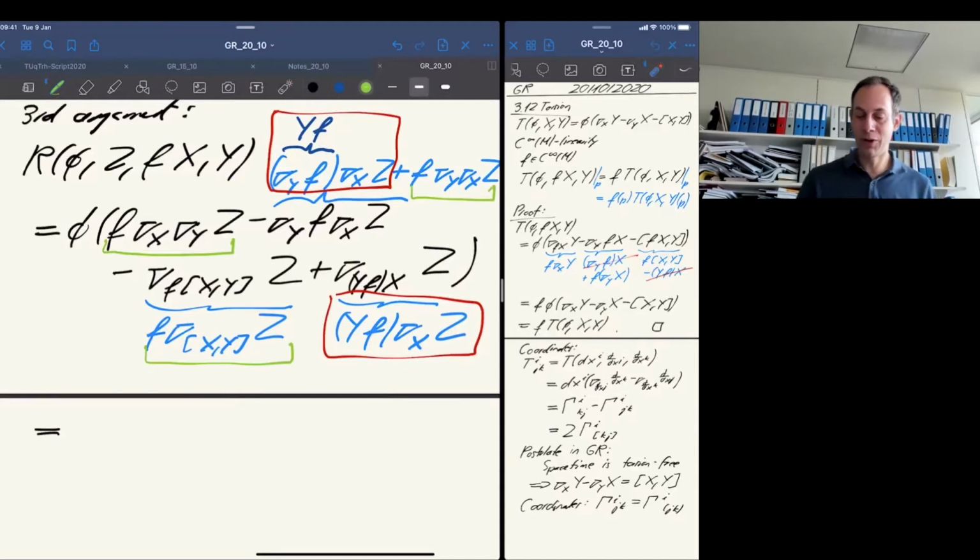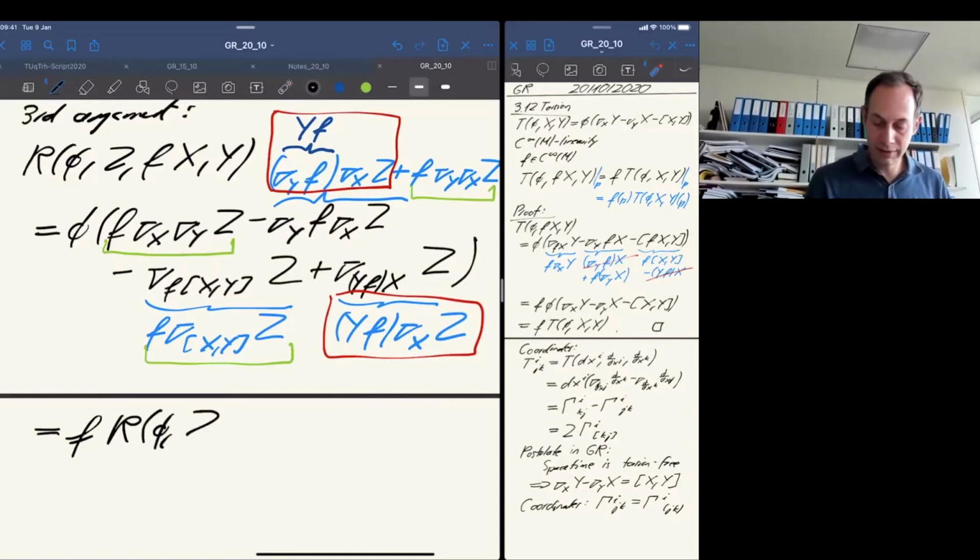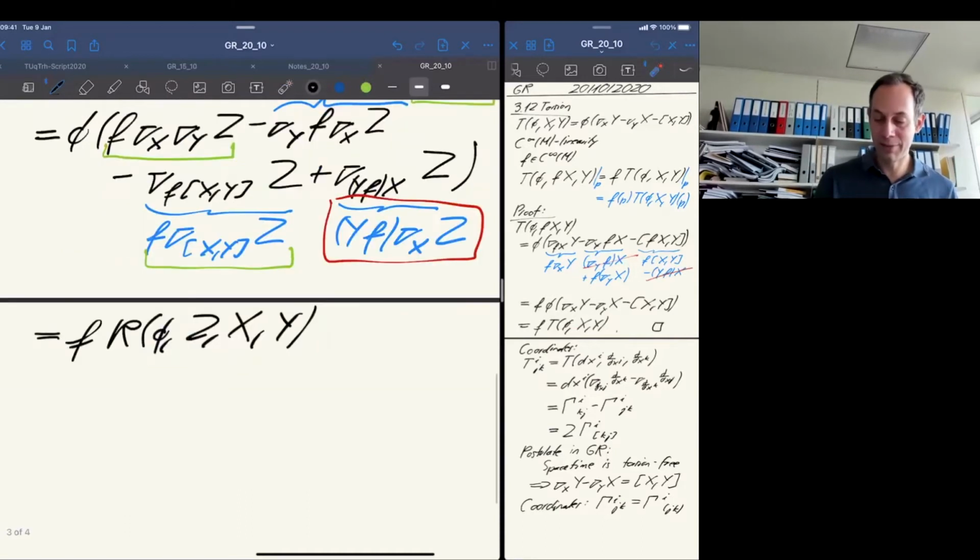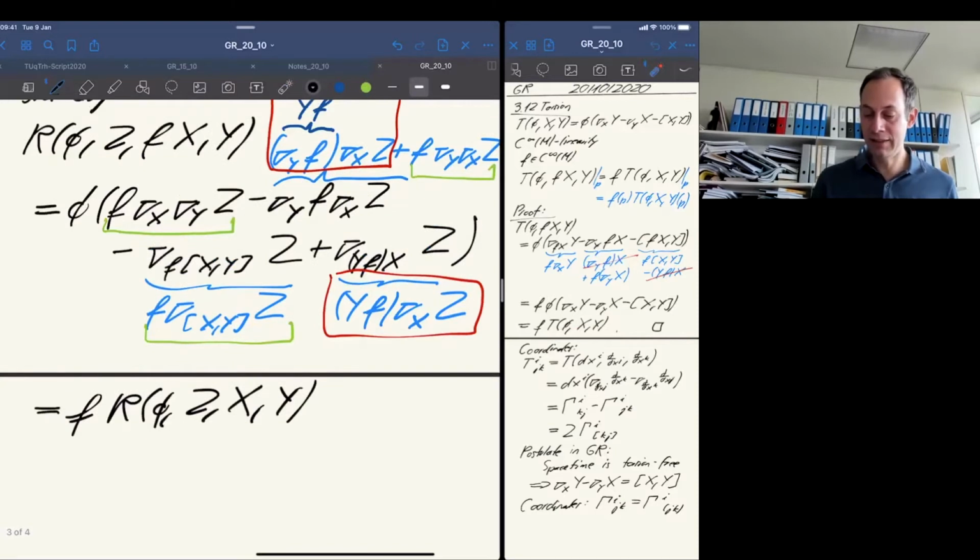If you look at the green terms, they correspond essentially just again to the definition of the curvature with the f in front of it. So I just still have to take the f out of the bracket, but I already argued that this is possible. So indeed, what we get is f times R(phi, z, x, y). I did this last step a bit fast, but I hope that when you have a quiet minute, you can sit down and see that I indeed didn't forget any terms and that this last equality is justified. But please interrupt me if you're not convinced by that.